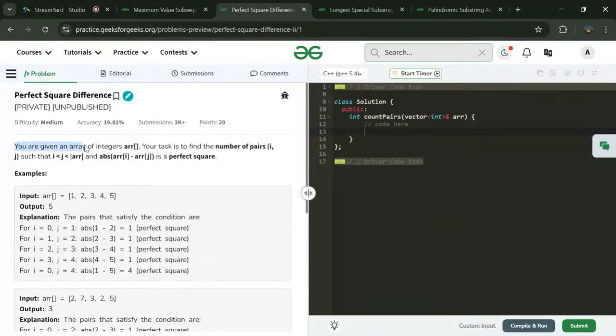So in this problem, you are given an integer array ARR, and the task is to find the number of pairs of integers I comma j such that I is less than j, and j should be less than the length of the array, basically not out of bound, and the absolute difference of these two integers must be a perfect square. Then I can say pair I comma j is valid, and we need to count the number of valid pairs.